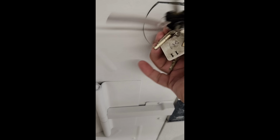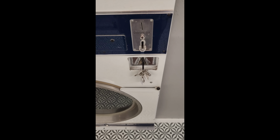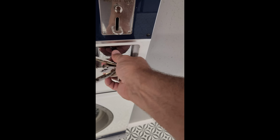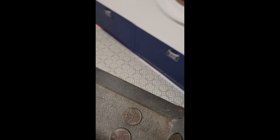And they are the most annoying to open and close as well, because it's just a giant screw that goes into the back of the machine. It's not just a simple locking mechanism. And these are the newer dryers, which are Dexter, which is the same type of dryer, just way newer.